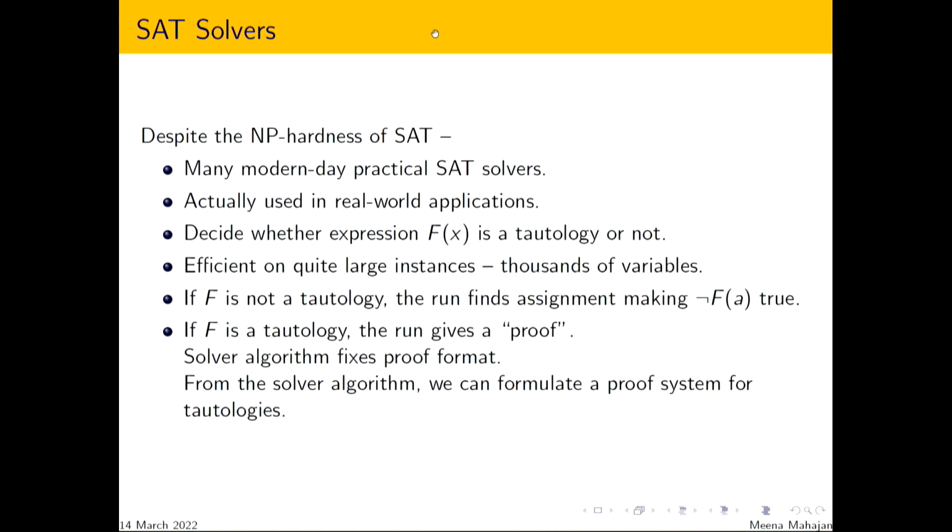When f is a tautology, the solver stops at the end and says, yes, f is a tautology. It has to give some proof. One possible way of thinking of a proof is to say what are the steps that the algorithm took along the way, and those steps constitute a proof of some kind. It's a proof in the programmer's head perhaps, but from the solver algorithm, one can actually extract a proof format, of the type that we were looking for. Unambiguous inference rules, which are used by the algorithm along the way, a completely rigid syntax which the solver program was using in making its steps. So underlying every solver algorithm, there is a formal proof system, and it is those proof systems that we would like to talk about.